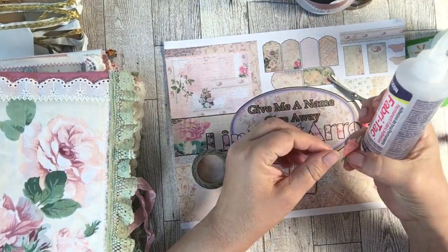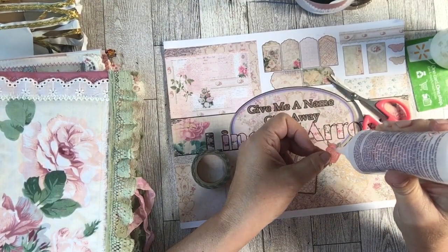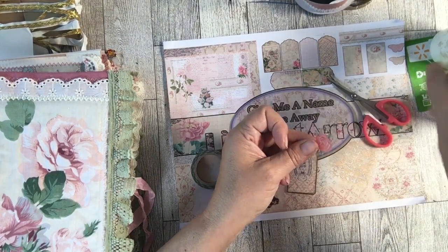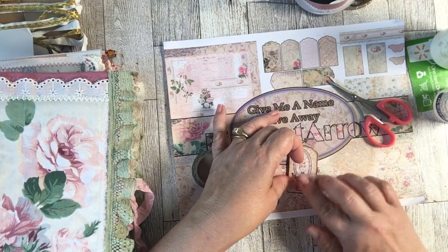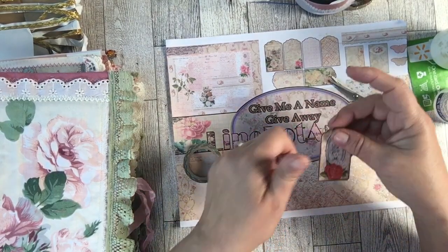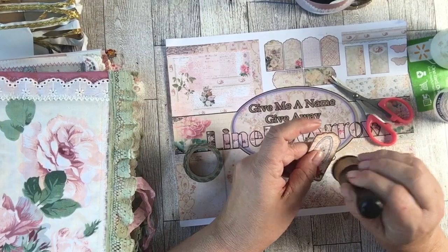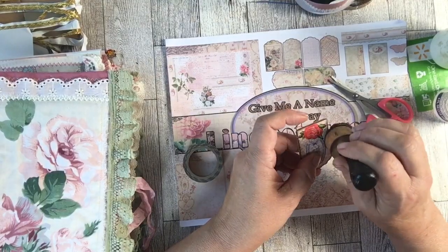So yeah, I have this little vellum rose that I'm going to stick on there. I just use the Fabri-Tac. It works good enough. I'm going to stick that right down here at the bottom of that little sticker. And voila. Let's see if it sticks. We'll see. Looks like I nicked the paper a little bit, but that's okay. We just use some. Nope, I think that's in the design.